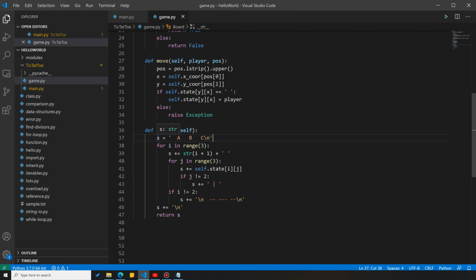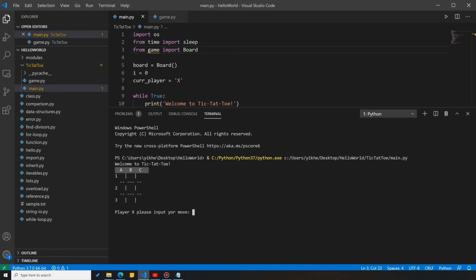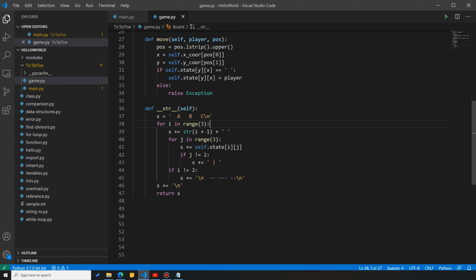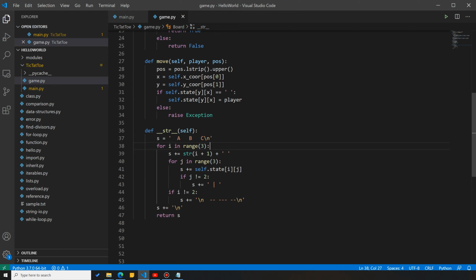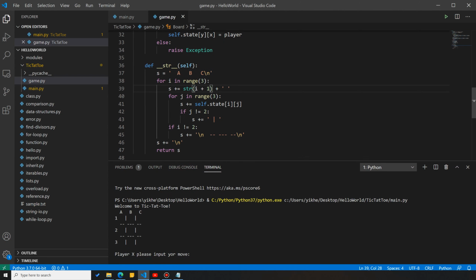So first, we would like to initialize a string called s, and then it initially only contains the index on top of the board. That is ABC. And then it ends with a new line character, and then we create a for loop to print out the things horizontally, to print out the horizontal row. So first, before printing out anything, we would like to print the vertical index. That is this here. We're not closing this, so we can refer to it here. So it adds the vertical index to the string, and then adds an empty space.